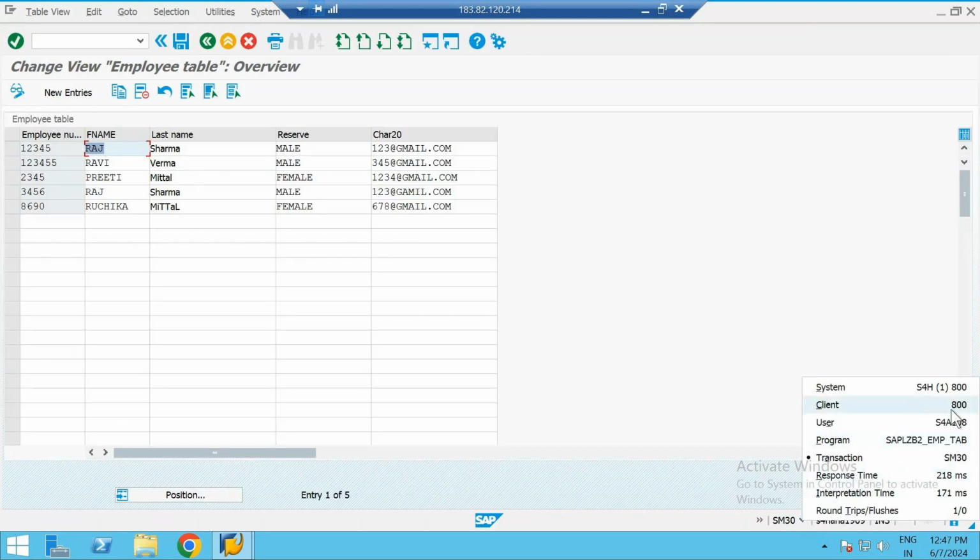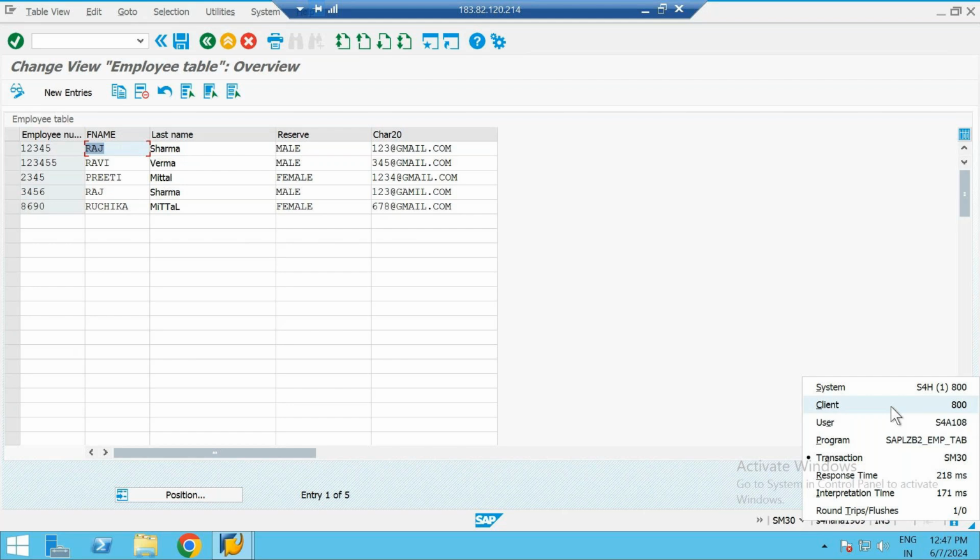Client is 800. But there is a mandatory field that we have to use in order to restrict the data to only one particular client. That field is called MANDT.